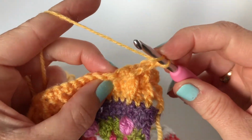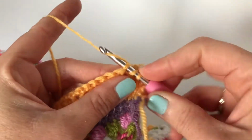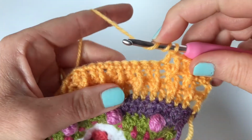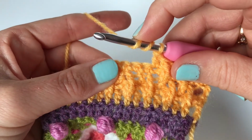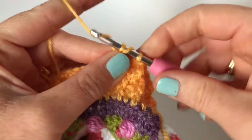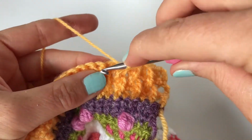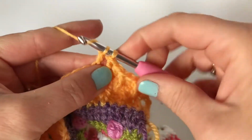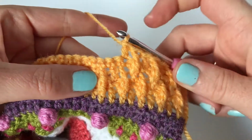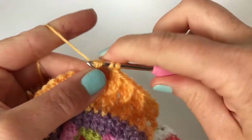And so now just an ordinary treble in the next stitch, being careful to miss that stitch that sits directly behind the raised double treble front. Just do an ordinary treble stitch into the next stitch, followed by the raised double treble front into the next ordinary stitch from the row 3. Treble, and then a raised double treble front around the ordinary treble from row 3. And we just carry on doing that all the way to the end of the row.